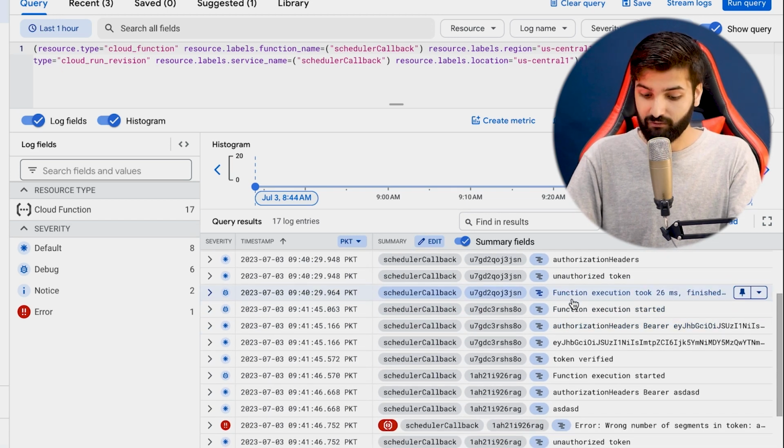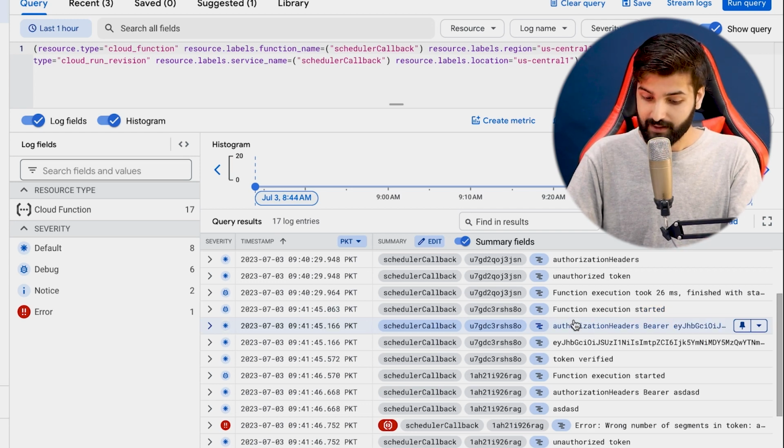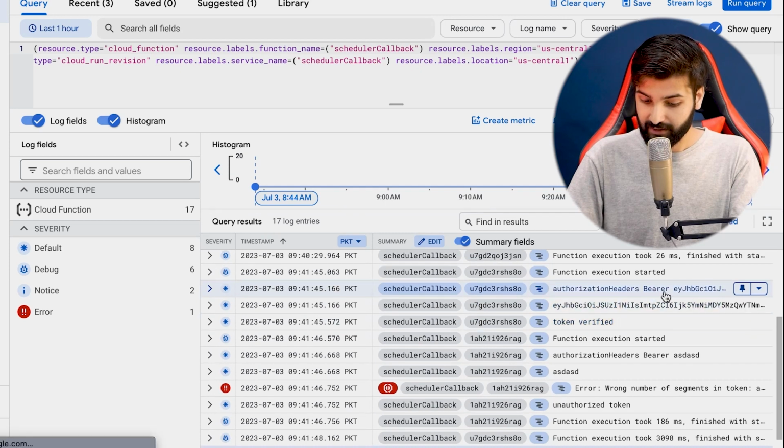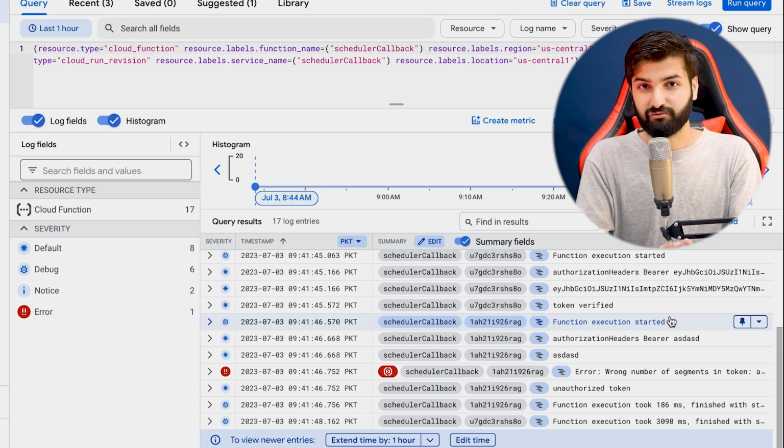And next time when the time is arrived, when our application includes the token in the authorization header, you can see here it logs the authorization header with the bearer and the token, and then also printed the token, token verified, the function execution started, and the post was deleted from our Cloud Firestore database, and that request was from our application side, so it's done and the post was deleted.